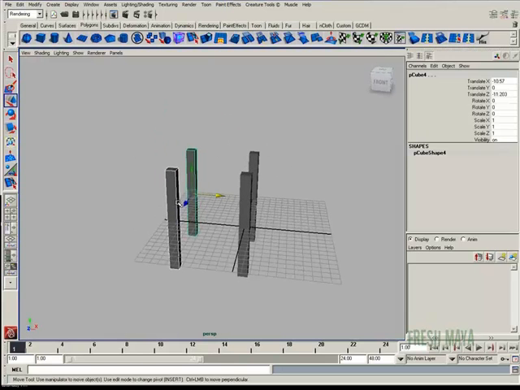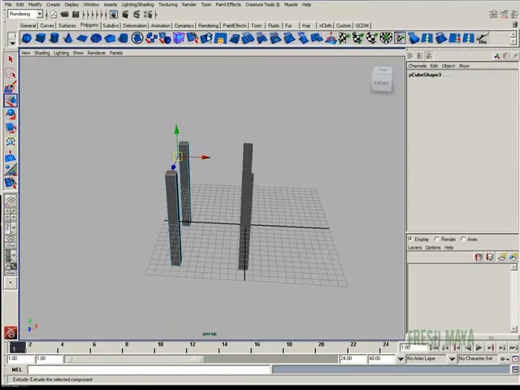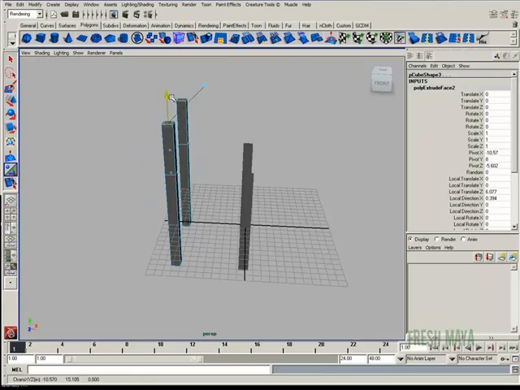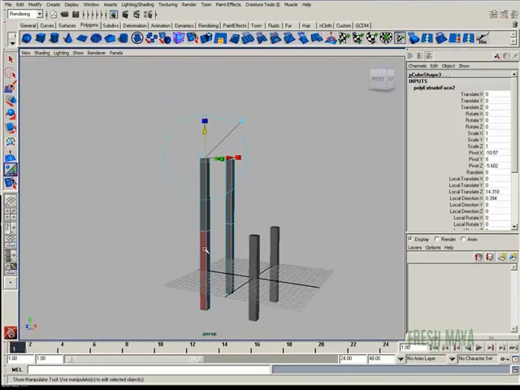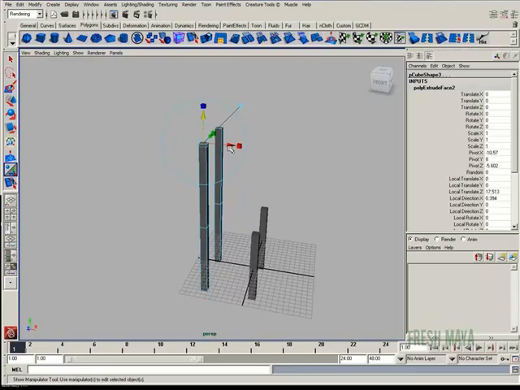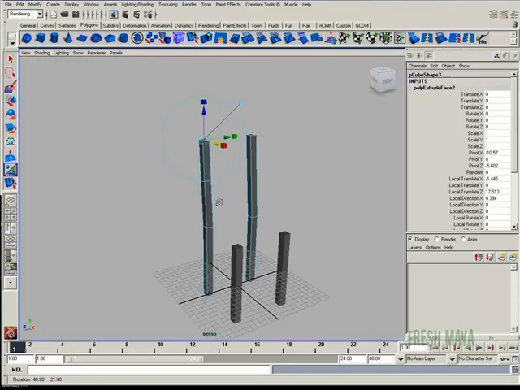That looks good. Now I'm going to press the F11 button on my keyboard to switch to face mode. And I'm going to select the top 2 faces. I'm going to extrude those. Just a little bit more in half. So this bottom half is going to be a little bit shorter than this top part. So I want the back of it to be a little bit taller. And then I'm just going to push it backwards a little bit. Something like that.